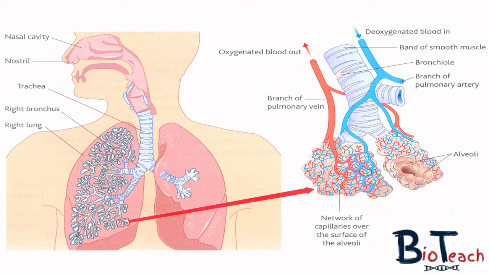So you've got this kind of beautiful single layer of cells, and that's there for a fast and short diffusion pathway. The alveoli also have a very large surface area. Basically, we've got millions of them in each of the lungs, and they're really efficient for exchanging gases. They also have this network of blood capillaries that you can see on the diagram in front of you. That makes an excellent blood supply for efficient gaseous exchange, and that also provides a concentration gradient. Basically, that creates a concentration gradient between oxygen and carbon dioxide in the blood and the lungs, and so that allows diffusion to take place at an efficient rate.